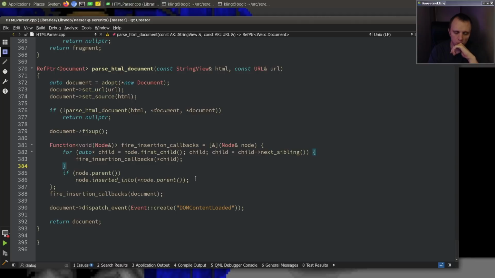So either we can do inserted into when we create each thing, but then it's not going to have its children yet, and the fact that it has children is what allows us to accumulate text nodes that are children of a script element, for example, which is how the inline script works, and inline style sheets and stuff like that.